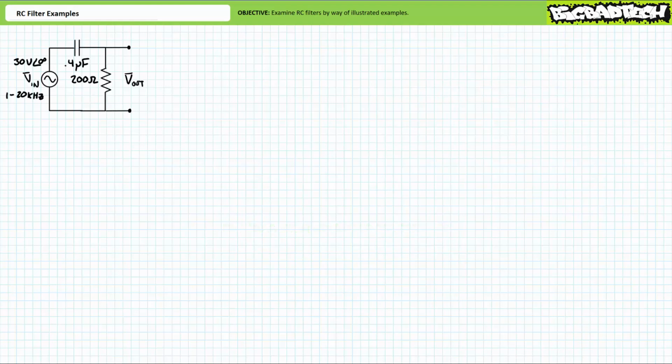If you're tracking, you should realize that this is a high-pass filter. Given the capacitor's impedance is frequency dependent, we should observe a large voltage drop across the capacitor at low frequencies, leaving very little left over for the resistor. Conversely, we should observe a small voltage drop across the capacitor at high frequency, leaving more left over for the resistor. In summary, at low frequencies, Vout will be low, and at high frequencies, Vout will be high. This fits the description of a high-pass filter quite nicely. Let's see if this is the case.